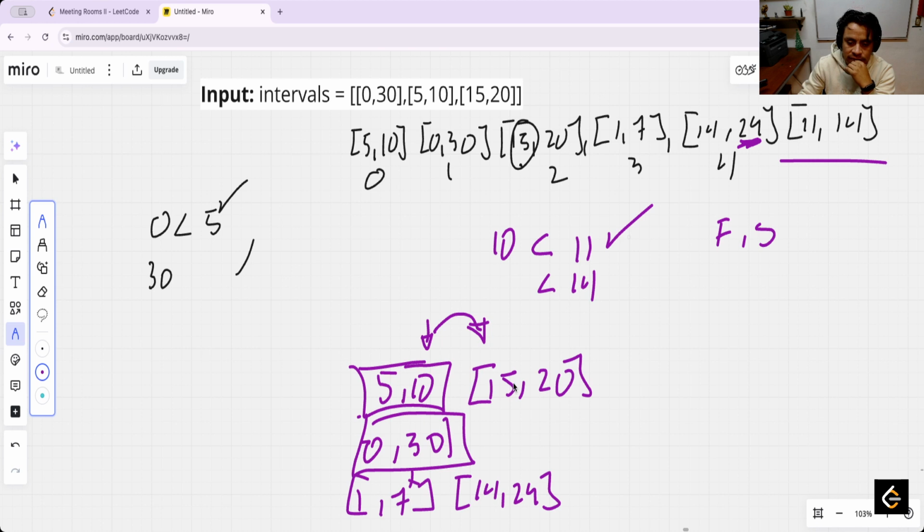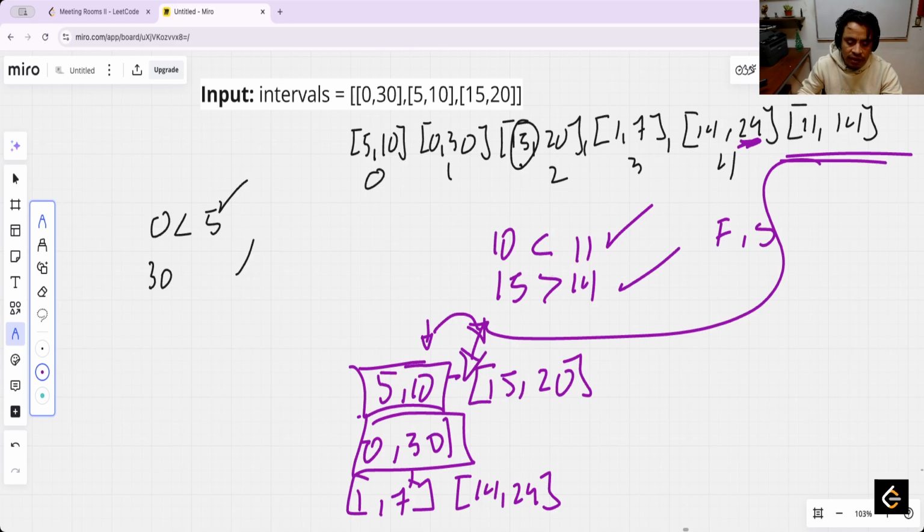In this case is 15. No, this should be positive. This should be minor than this. In this case I can put this inside this, and in this way I know that I need 3.